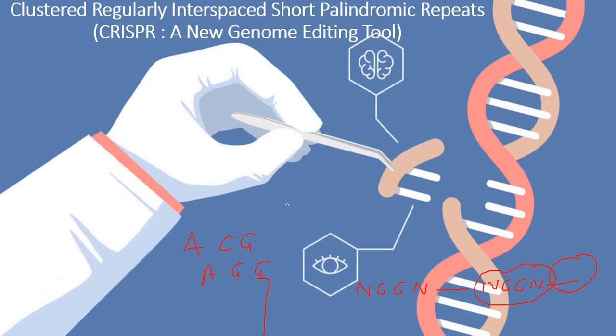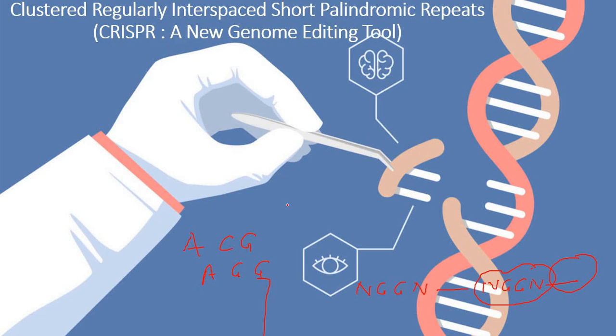So today we are going to discuss CRISPR, which is a genome editing tool. With a genome editing tool, you can edit the gene. How can you do the editing of the gene? Either by knocking out the gene, or knocking in the gene. In the knockout, you are going to delete a certain sequence of the gene so that the function of that gene is disrupted, or you can delete the entire sequence.